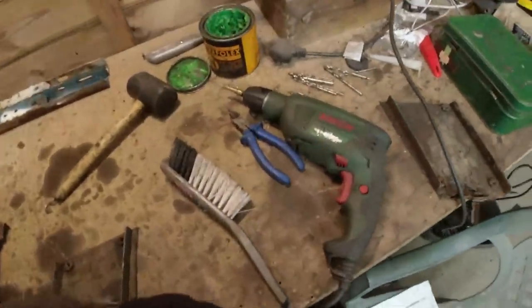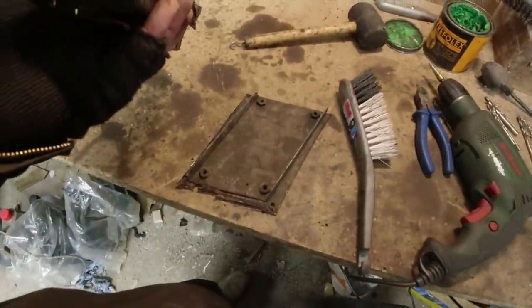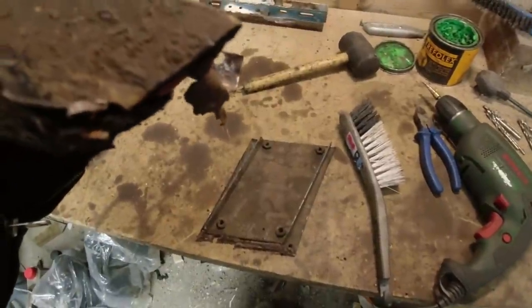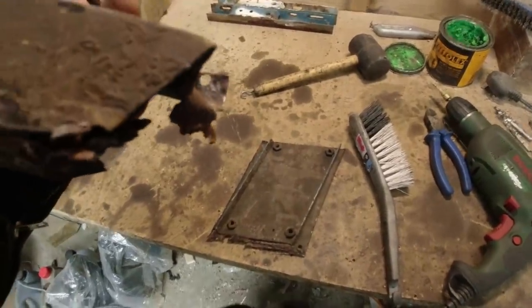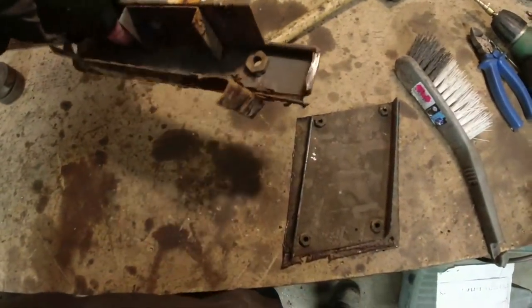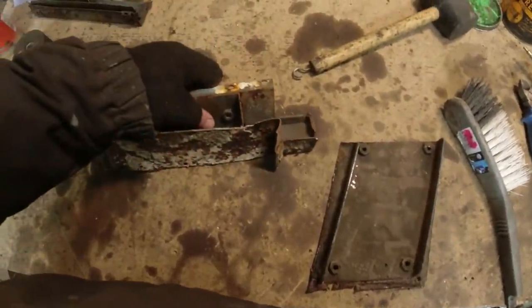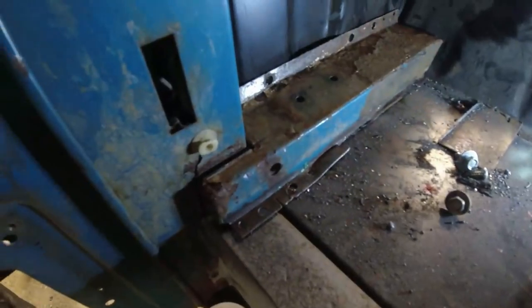Just going to get busy with the drill. It's all fairly straightforward stuff, really. That there, I think, is the original line for the wheel arch. I'm not convinced. We'll line it up. Once I've got the floor piece off, I'll be able to double check exactly where we are, and then I probably won't keep that piece there. I want to keep that bit up there. Probably make that up again, really, couldn't I? It's useful to keep these things as templates, if nothing else.